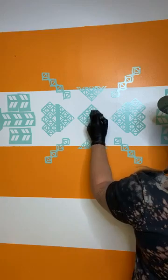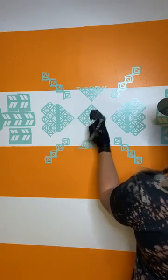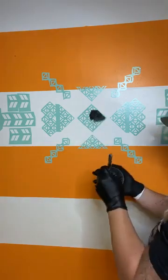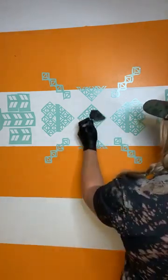You could also use the little brushes from Redesign with Prima, the wax brushes. That would be a great brush to use because they're very firm and you can stipple with them.